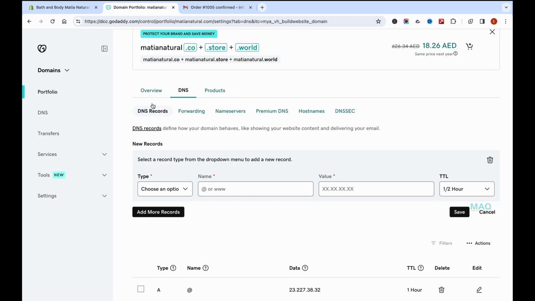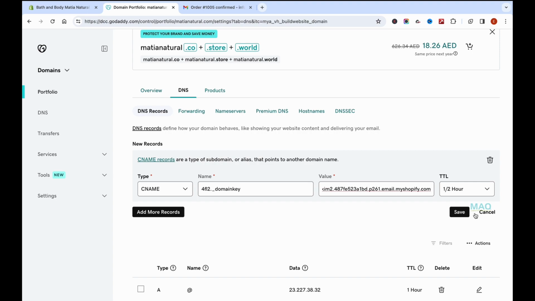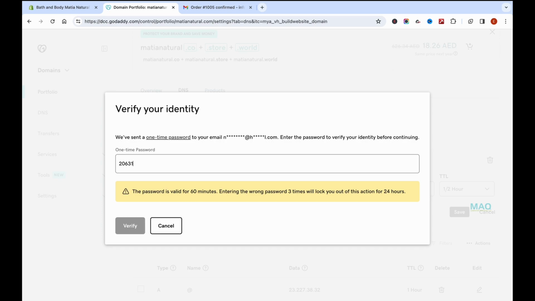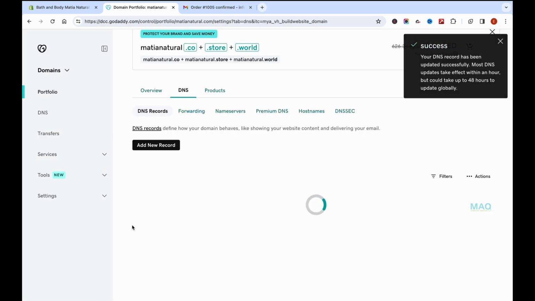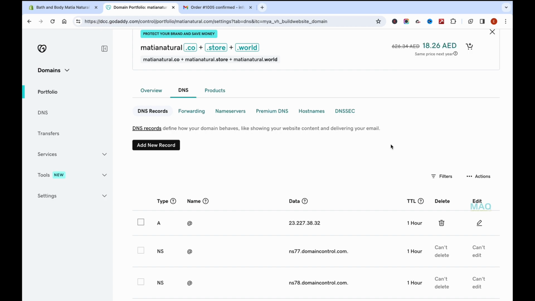You can do it the same way: select the type CNAME, the name and the value. Each time you enter a new record, GoDaddy will send a verification code to make sure that you are the authorized owner to make these changes.